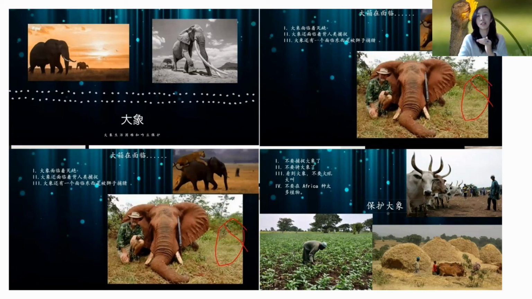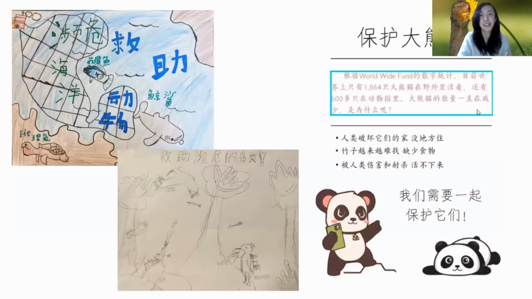He told us that because of the environment and humans' behavior in farming, the elephants do not have enough space to live and do some activities. So it really helps other students to learn deeper.